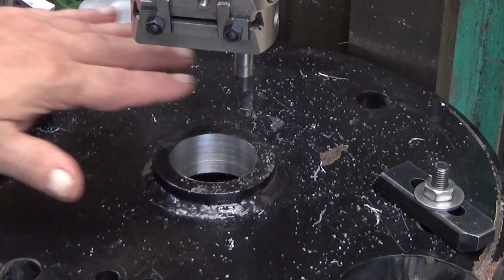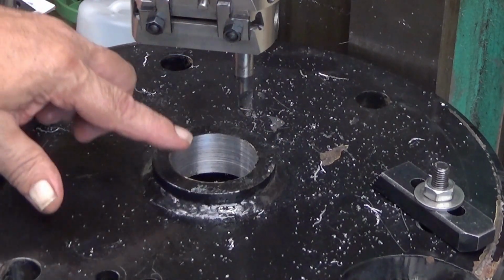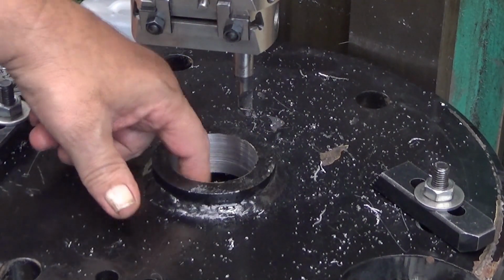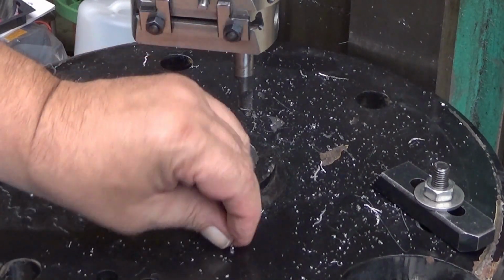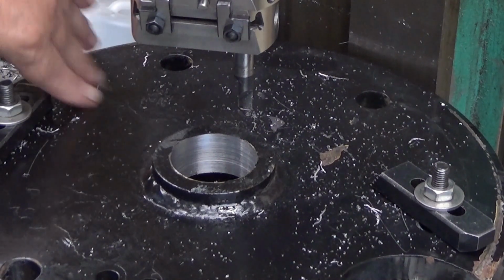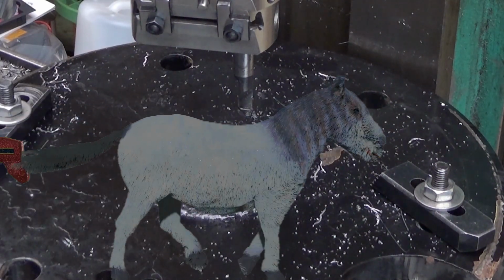So now I just take it away from this milling machine, deburr these corners, and then I have one more to go, and it's a similar job in that one. So yeah.